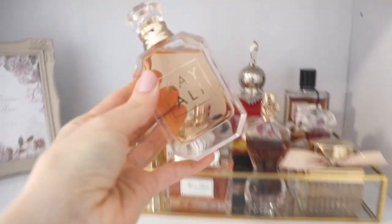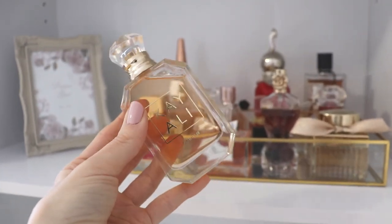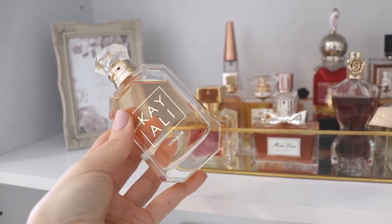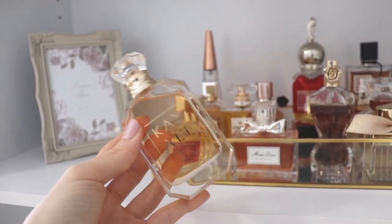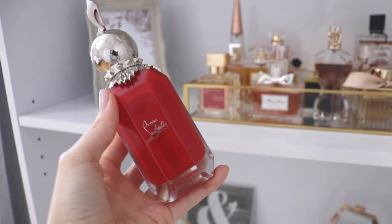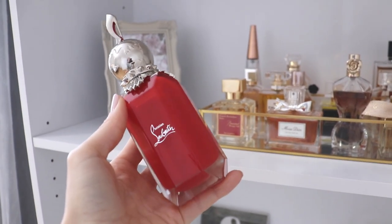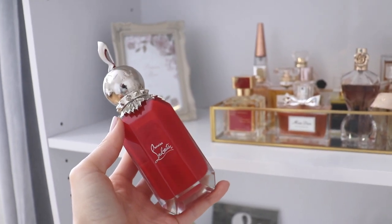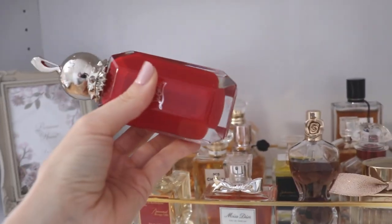Beside that, we have Keali Citrus. I did just declutter two Keali fragrances — my musk and my deja vu — and kept this one and one other. It's a sparkling grapefruit rose fragrance that doesn't have very good performance, but I love the way it smells so much I don't care. For me this smells just inspirational, cheerful, uplifting, and posh. Beside that, we have Christian Louboutin Loubi Rouge — heaviest bottle in the world. It's a cardamom, vanilla, and iris fragrance — gorgeous, with a lipsticky smell, very sexy, a little bit woody, and incredible performance. The second I get to dress up and wear high heels, this is the one I'm grabbing. Such a bougie-smelling fragrance with an obviously exorbitant bottle — worth every penny.